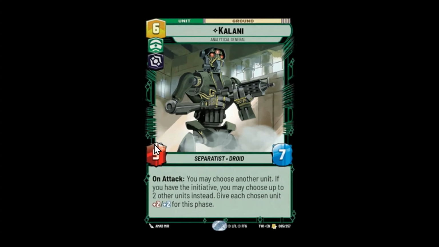Kalani, Analytical General, 6 cost, 5/7. Wow, with the stats. Once again, leader stats here. 5/7, separatist droid. On attack, you may choose another unit. If you have the initiative, you may choose up to 2 other units instead. Give each chosen unit +2/+2 for this phase. Wow. Okay, rare. Yeah, that's pretty strong. That's very, very nice and very strong. That's a +2/+2. So on attack, he can boost for 4, so that's essentially like 9 damage that you're adding with this guy.